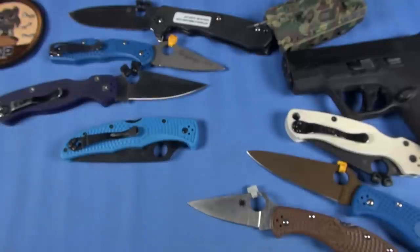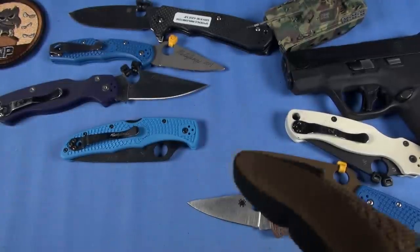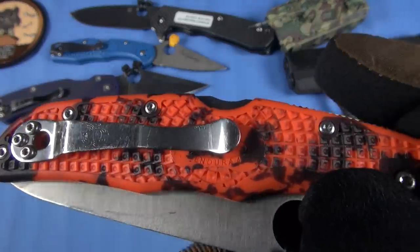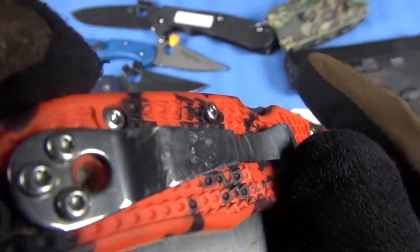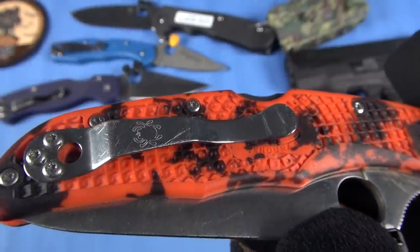And here comes the HAP 40 version. I think this was a CS special from Jeff. It's beautiful orange camo, also a favorite Endura. They're long gone. This is my heavily used HAP 40. That's what your clip's gonna look like. In other words, it's gonna have a badge of honor.